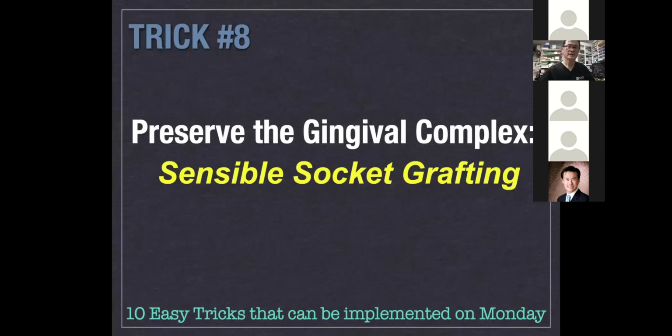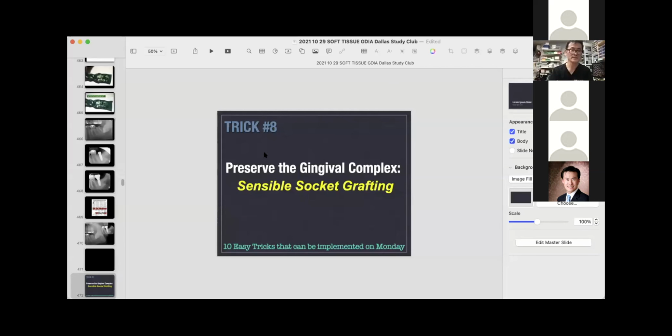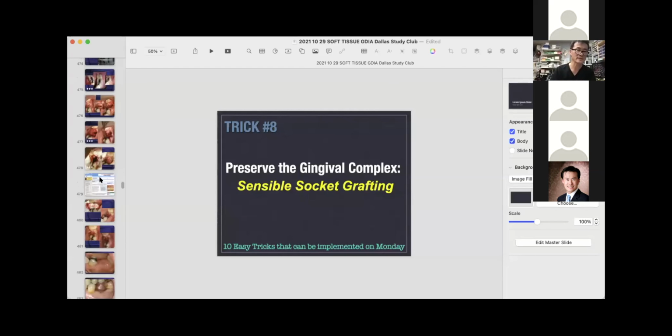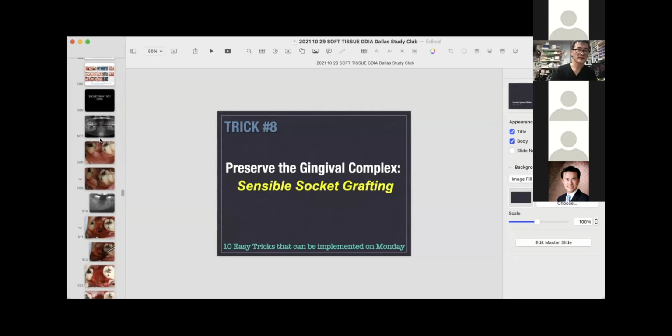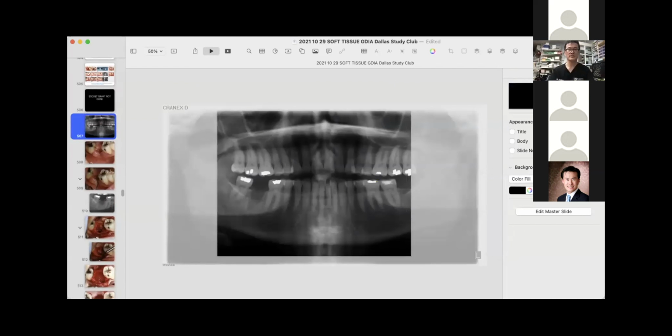Okay, another trick to how we preserve the gingival complex: sensible socket grafting. I can talk about this topic for hours and hours on end. Let me see if I can save some time, because I think I prepared way too many slides here. I sure did. Why don't I show a couple of cases for you, for example.